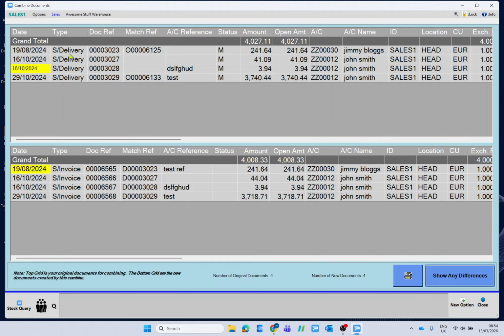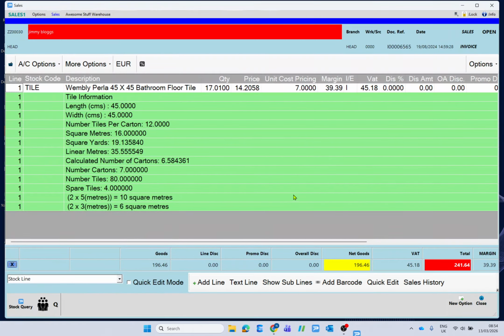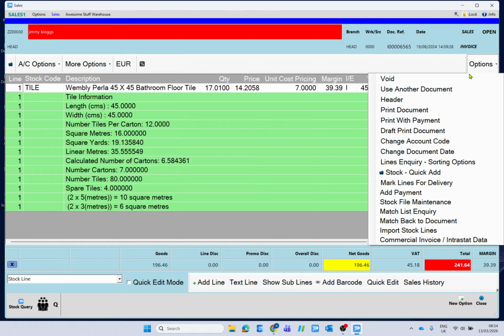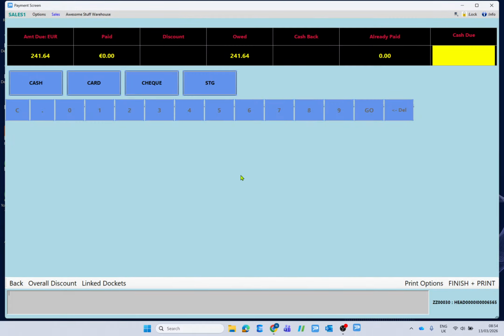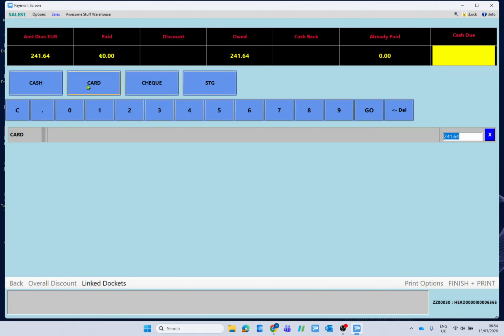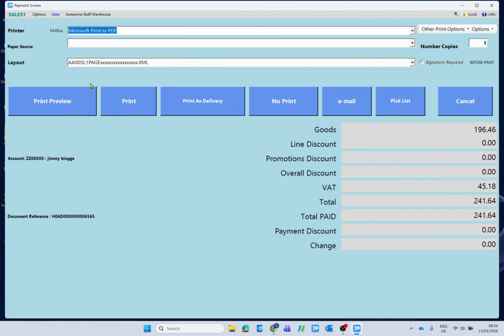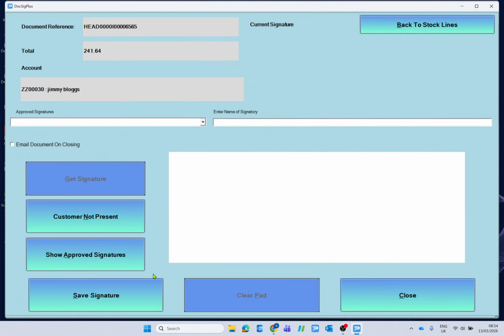So we can see at the top of the screen is our delivery dockets. At the bottom of the screen is our invoicing. Now we've changed some prices. I know that the amounts are slightly different there as well. But what you can do is you can click on each invoice, and if you want to print it, you can go options, print, and you can print off the document then. This is a cash sale, so it's looking for a payment on it. You normally wouldn't have cash sales here, so we'll just take care of that and away you go.